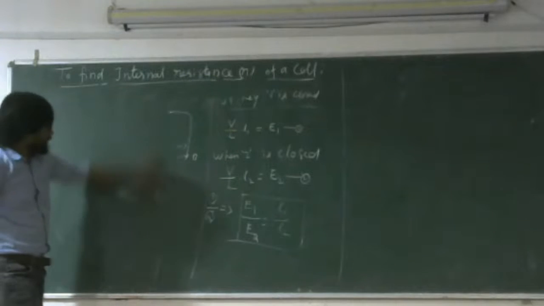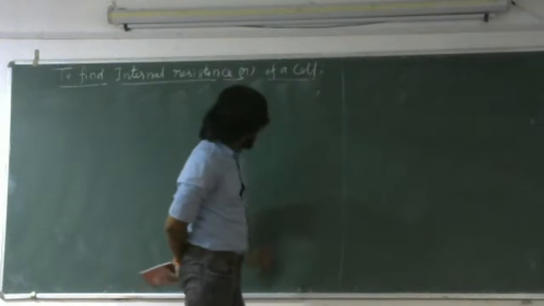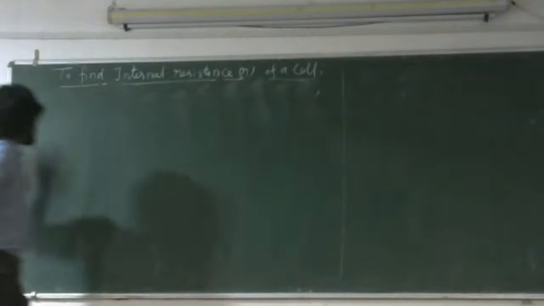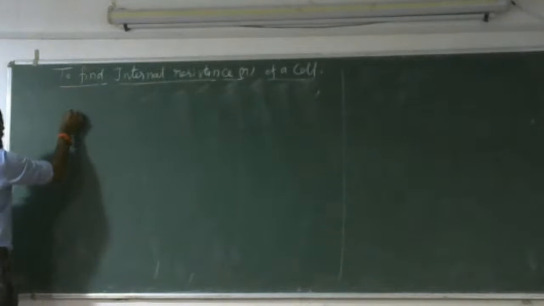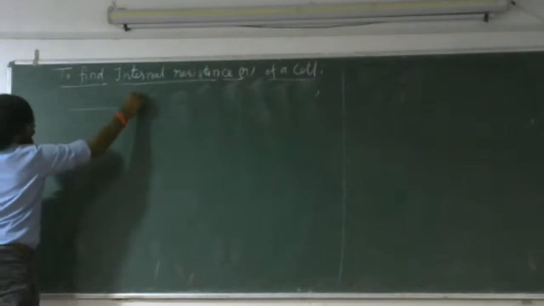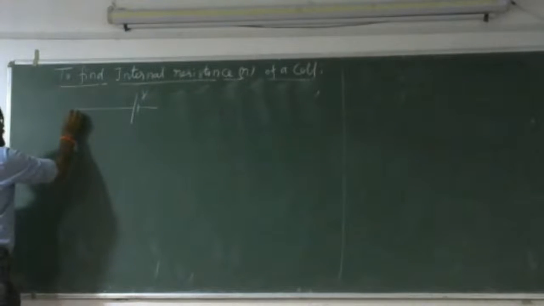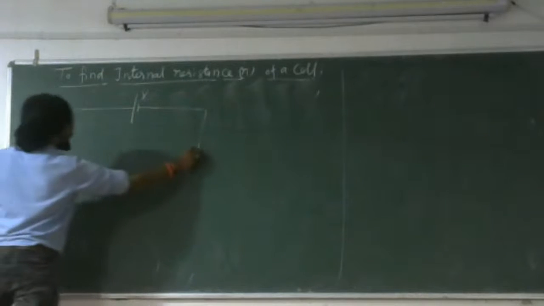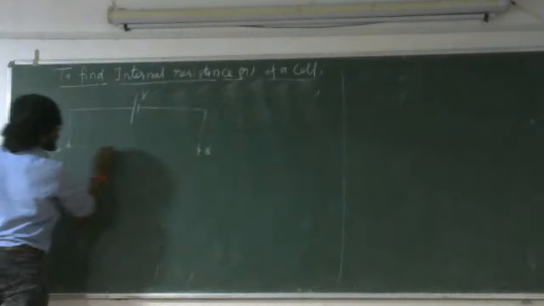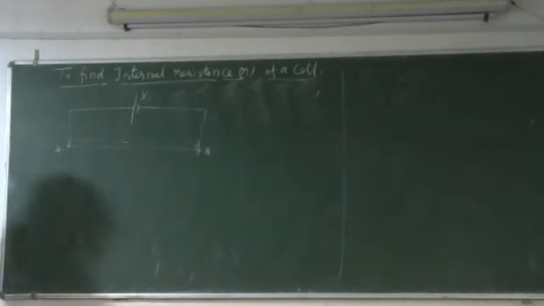A similar kind of arrangement only, let us consider. You see here, let us consider in the primary circuit a battery of potential V, which is connected to a wire between point G and B, a wire of length L. This is called the primary circuit.